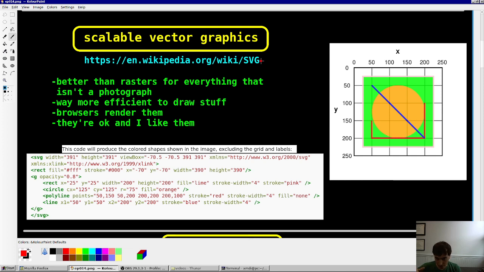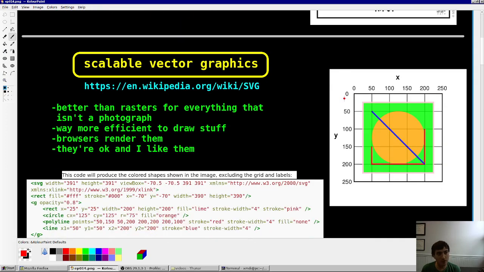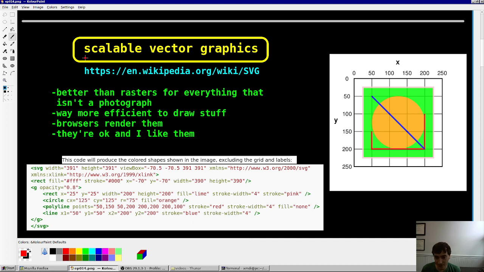Basically, just a top level, vector graphics versus raster graphics. Rasters are like pixels, like a bitmap image has all the pixels defined, their colors. That's great for photographs, but it's honestly trash for everything else. Everything that's not a photograph or doesn't have photographs embedded in it should be a vector graphic. I'm a hypocrite because this slide right now is a PNG, but I also pasted images like this, so that's kind of why I do that. This whole thing could be an SVG, but then I couldn't use this nostalgic MS Paint looking program to make them. So that's why I do PNGs, but I really do have a soft spot for SVGs in my heart. But for engineering stuff, vector graphics are far and away the best way to encode engineering information.